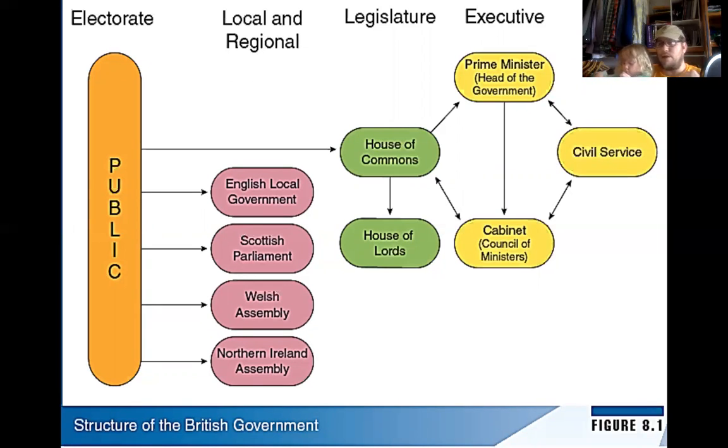So your MP doesn't really get to determine who the prime minister is unless you are voting for the majority party. But if you vote for the minority party, you don't get any say in who the prime minister is or the structure of the shadow cabinet. Once the House of Commons is seated, the prime minister works to determine who the cabinet is, and then they determine who else gets high-ranking positions in the civil service or the bureaucracy. So structurally, their democracy functions a lot differently than a traditional presidential system where you can vote for multiple levels of government and multiple branches of government.